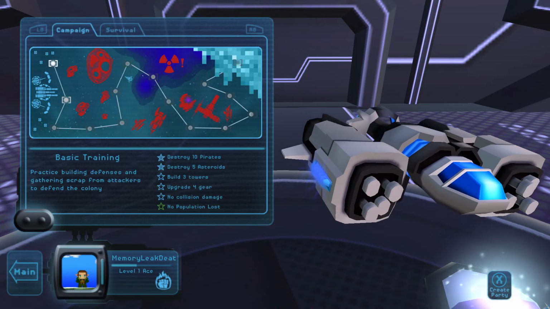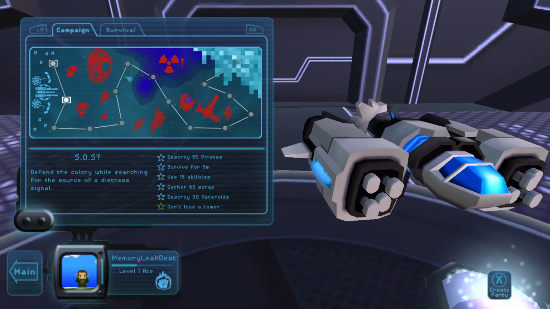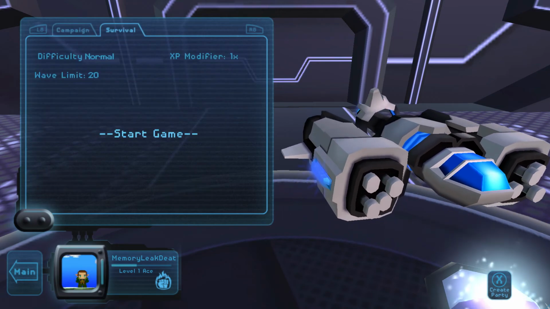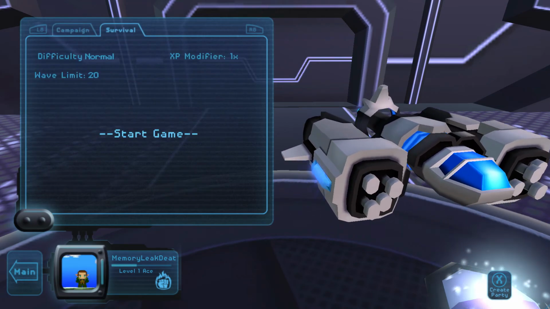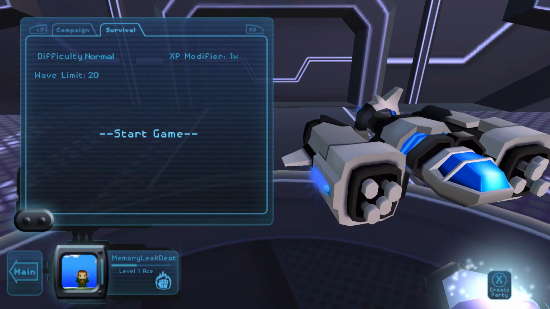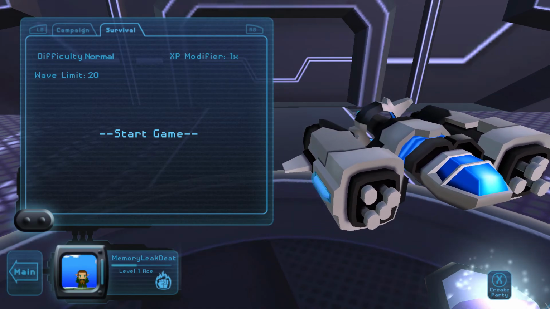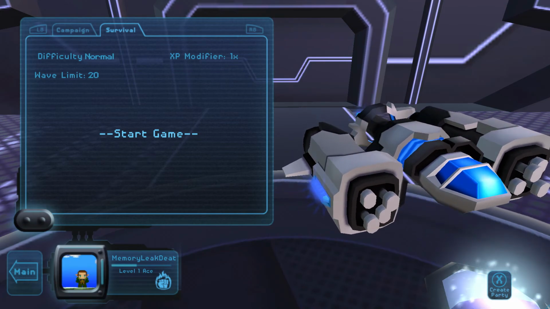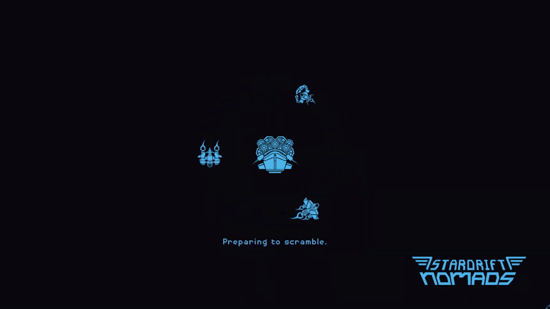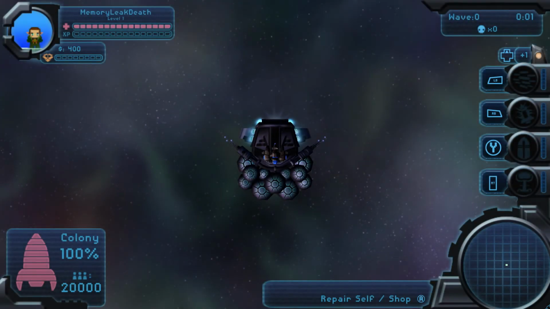I did the first part of the campaign. I did the basic training. There's some SOS things and whatnot. Before we do the campaign though, let's just do a survival wave. This will give you a good idea of what the game is about. It'll give me a good way of showing you that, and then maybe we'll do one campaign thing as we go here. But you get 20 waves, difficulty normal I'm doing, XP modifier is 1, so let's do this, shall we? And immediately we'll get popped in right next to our station here.